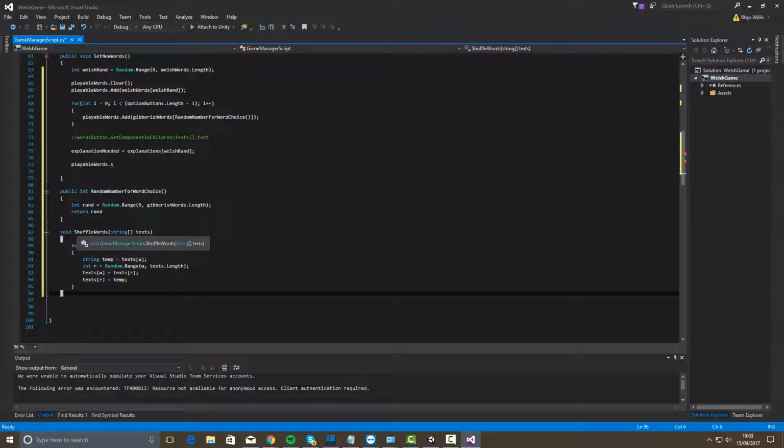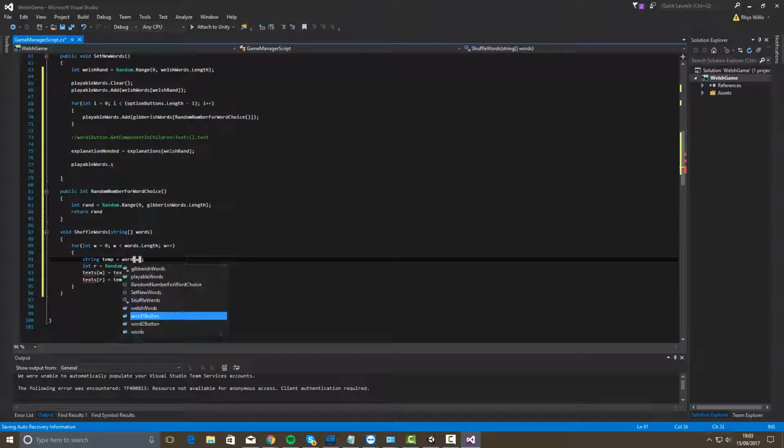So we are going to pass a variable to this, and the variable we're going to use is our playable words list that we made. And then when it goes in, let's say we've got 4 words, it's going to run through the loop of how many words we've got, which is 4. So it's pretty magical if I figure that out. And then it's going to temporarily store the first word in a string here. So it'll be like string temp equals texts 1. I mean, we can change text to words, to be honest. Words dot length. There we go. And we change this up here to words.